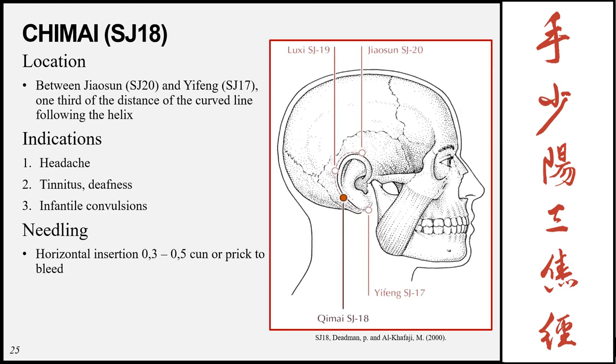The next point is Chi Mai, San Jiao 18. This point is located between Jiao Sun, San Jiao 20, and Yi Feng, San Jiao 17. San Jiao 20 on the image is up here and San Jiao 17 is down here. We're drawing a line between the two, following the line of the ear. Then this point is 1/3 of this distance. So we divide it into three equal parts like this, and San Jiao 18, Chi Mai, is over here on the first third.